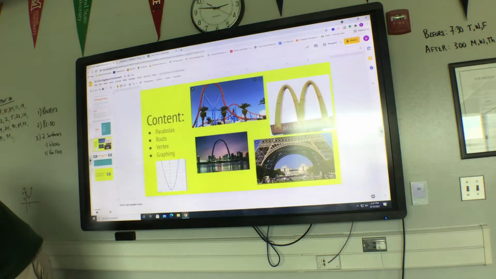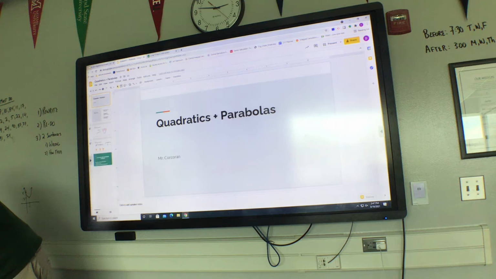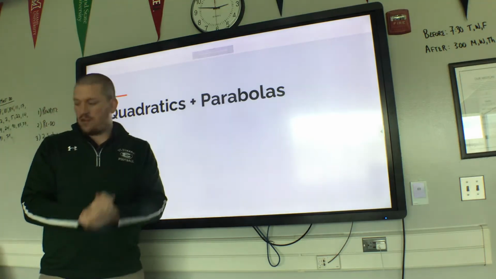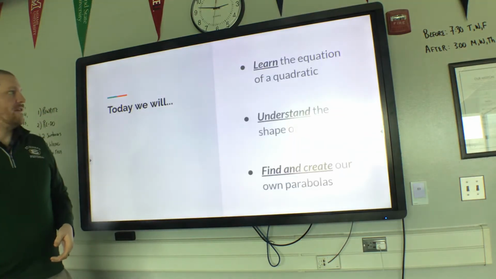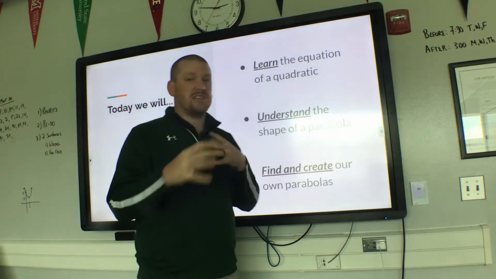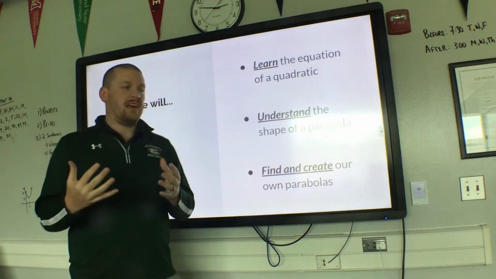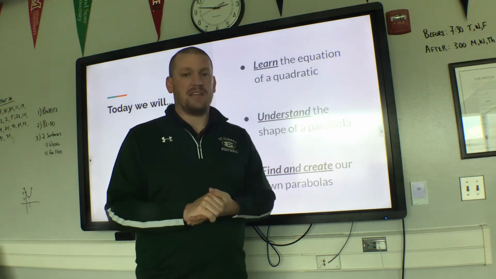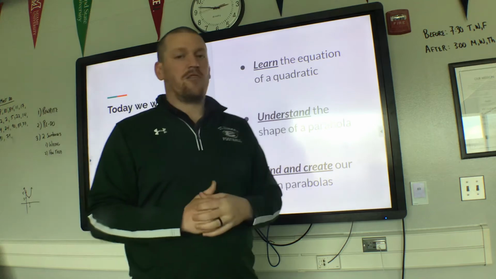What else we're going to be looking into today deals with quadratics and their graphs, which is what we call parabolas. A parabola is that graph that we just looked at and talked about. We're going to look at the equation of a quadratic today and understand why a quadratic takes its shape. Then I'm going to do a quick look at Desmos and how we can find and create our own parabolas.